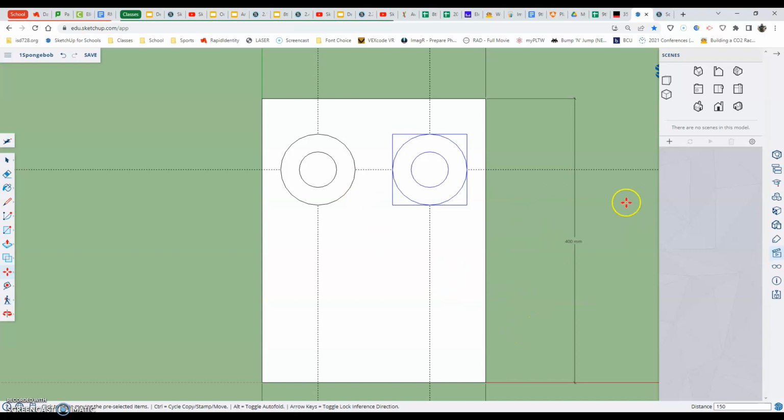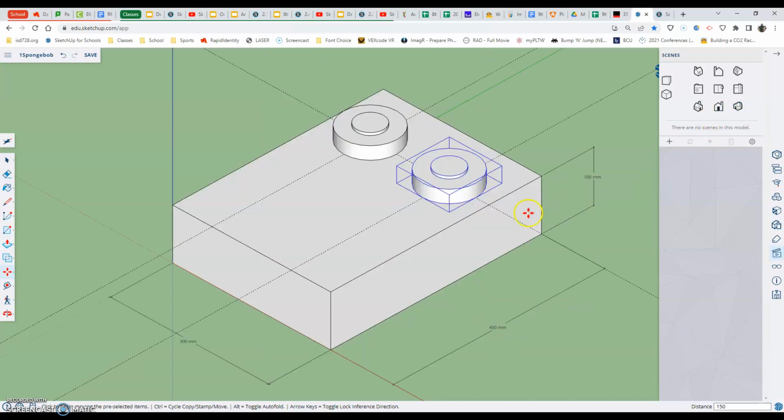Later on, we will color these just to show you what we've made. Going to the ISO view shows our depth so it doesn't look so boring from the 2D or orthographic view. We can see all of our surfaces here. So that's how you duplicate a component and move it to the location that you want it to move to.